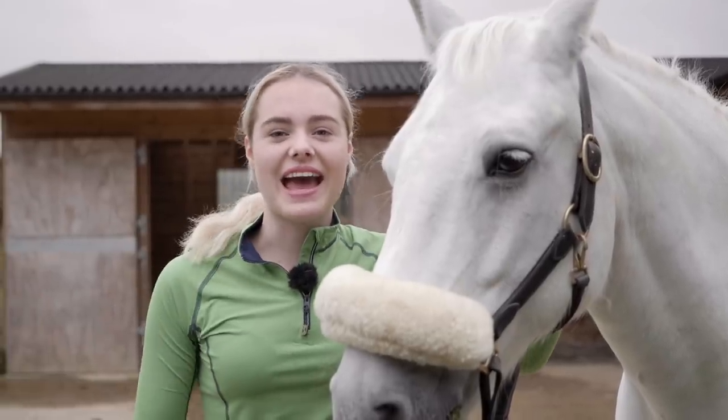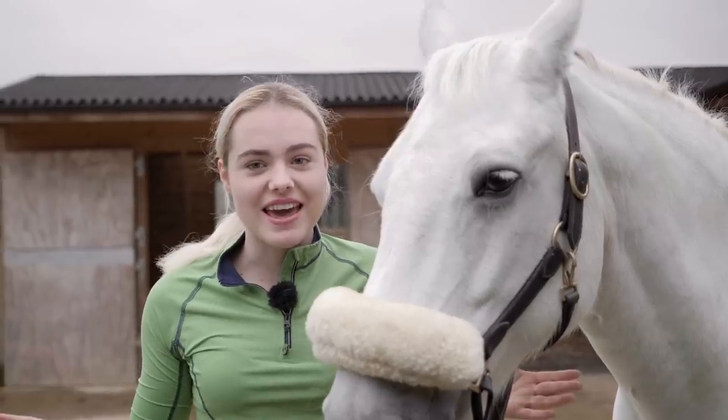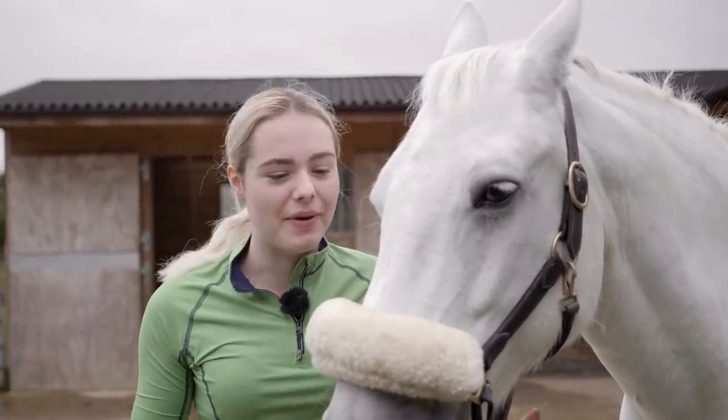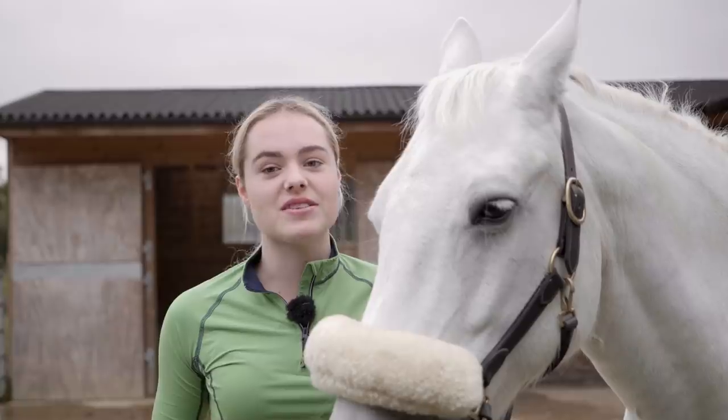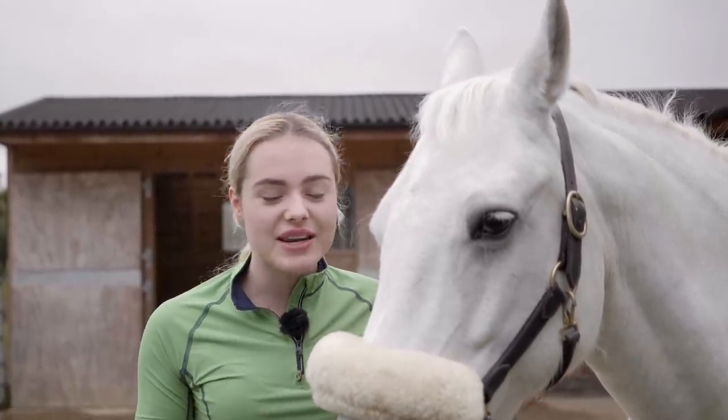Everybody, this is me, and today I'm actually taking Casper cross country, which is the first time this year, even though now it's September. So it's a little bit late in the season because I've had A levels and then I've been traveling. So we just haven't been able to get out and do any cross country this year.